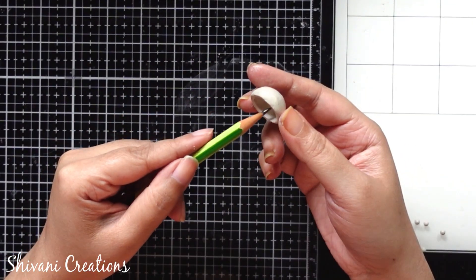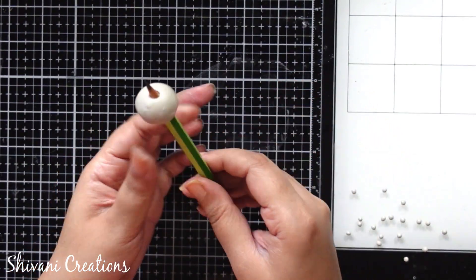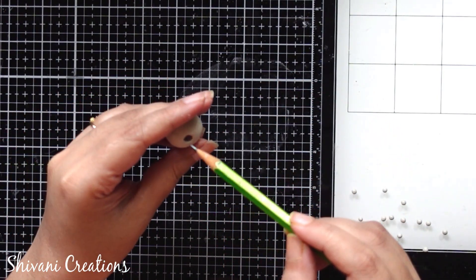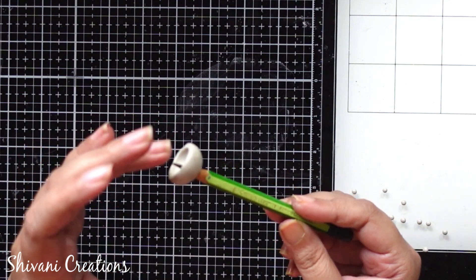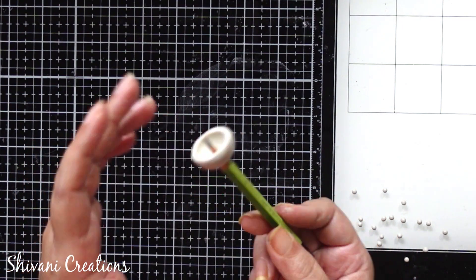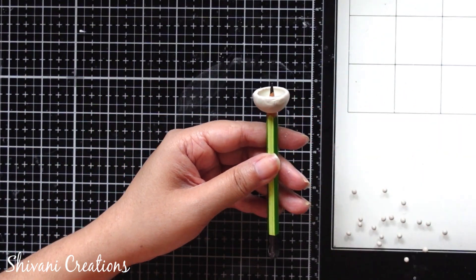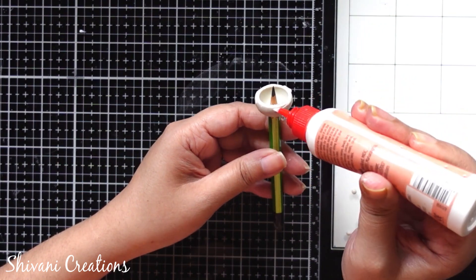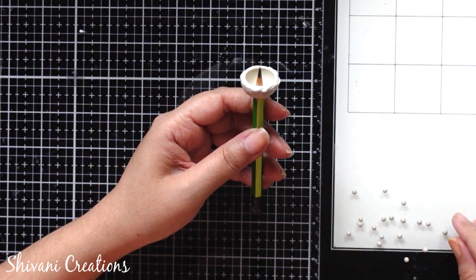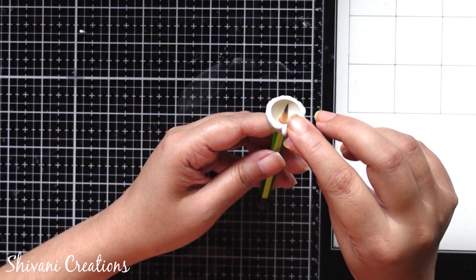Then using one pencil I am just holding it so that we can decorate the remaining thing on this dome. You can use any pencil like this to hold it. Then in the bottom part of the dome I am going to attach clay balls just like we created before for the finger ring.